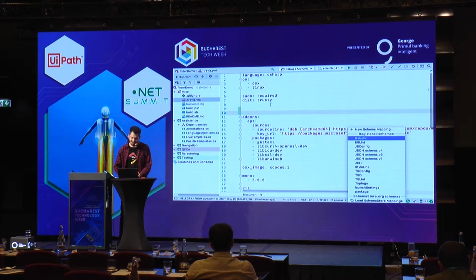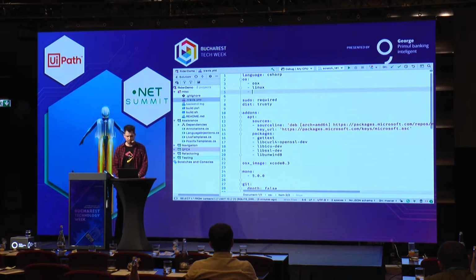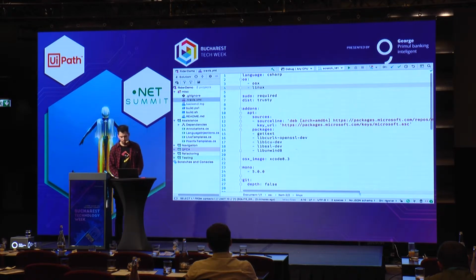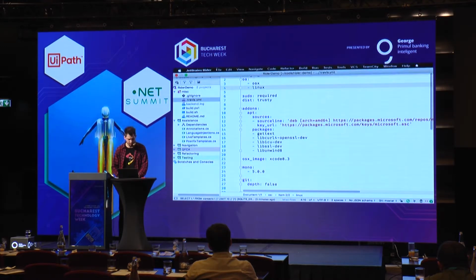Anyway, what you can do here, usually it should suggest one of those, OS X and Linux and Windows and so on. And this is the important thing here.